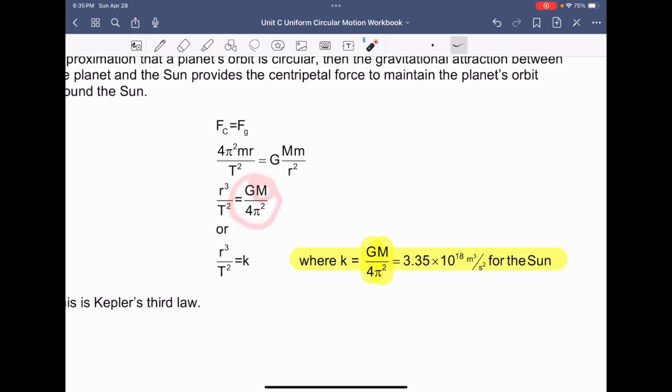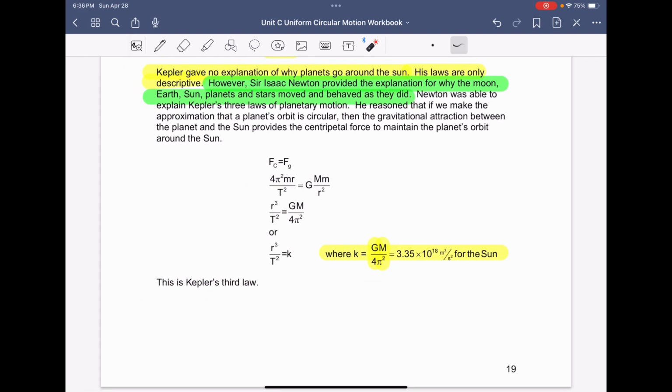And so in most cases, we like to consider this larger mass to be the sun. Then for all objects that go around the sun, like Earth, Mars, Mercury, and all these other things, we're going to make sure they have a ratio that can be equal to the ratio given by the sun. And we call this Kepler's third law, the law of harmonies.